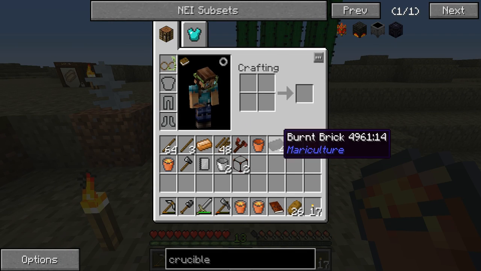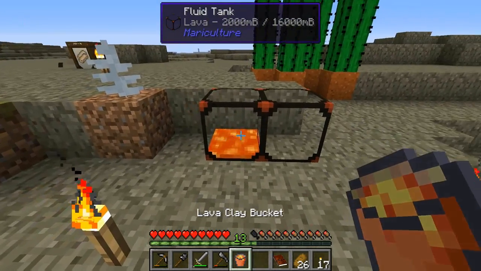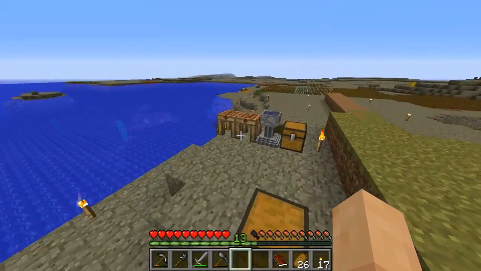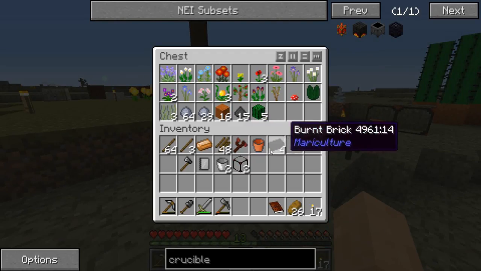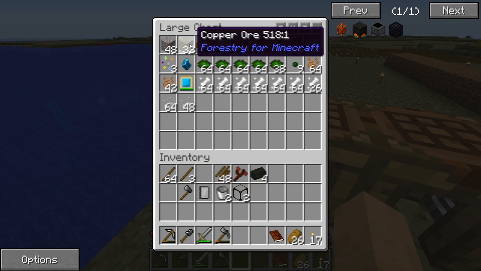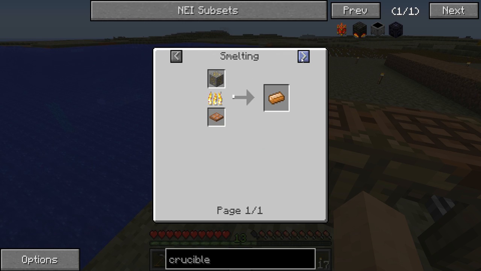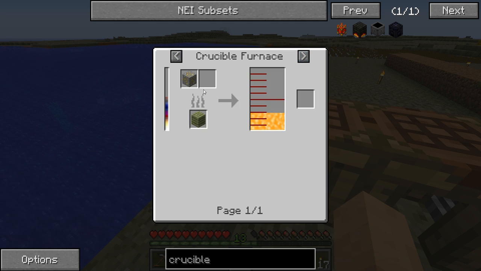And for right now, what I want to do is I want to put all of my lava buckets in there, just to get them stored. You lose the clay bucket, right? But, you know what? Meh. It is what it is, right? So, very nice. We have more copper. I'd love to be able to double it, right? And crucible furnace gives you a little bit more, I think. Does require a fuel source.